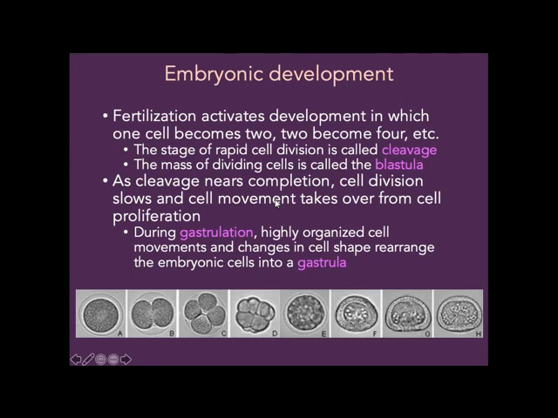And as the cleavage nears completion, you have a slowdown in the cell division, and the cells migrate to the outer edge, and then it becomes a hollow ball of cells. And then you have what's called gastrulation, and remember we talked about that a little bit earlier when we talked about the blastopore and deuterostomes and protostomes. This is when you start to have a dimple forming that forms the mouth or the anus. That's gastrulation. And we say that the shape of this cell is the gastrula once it gastrulates.